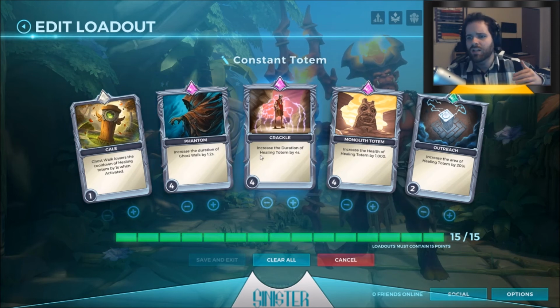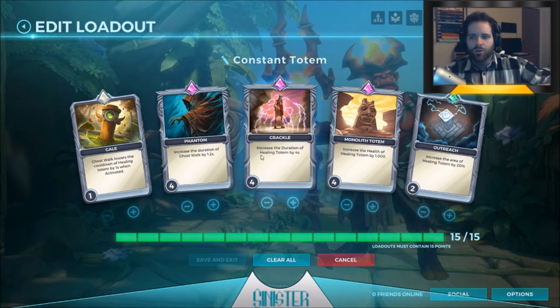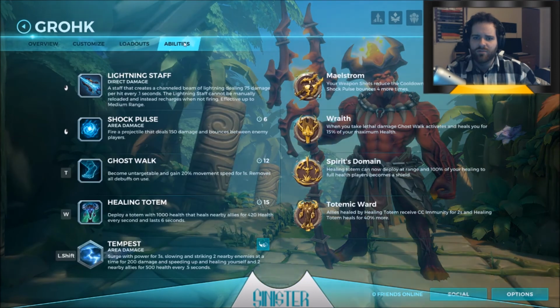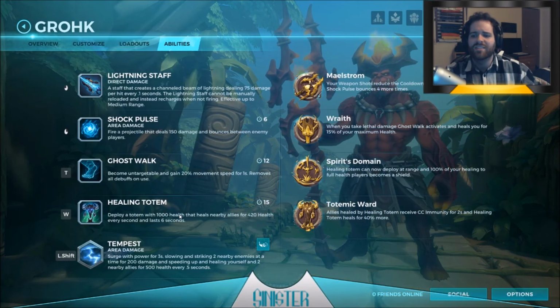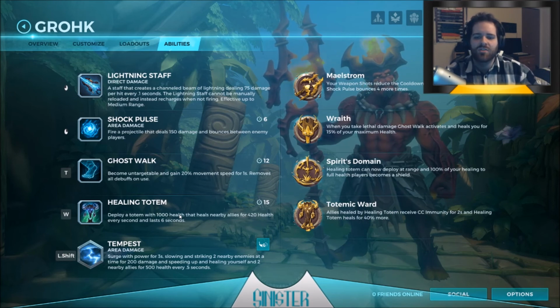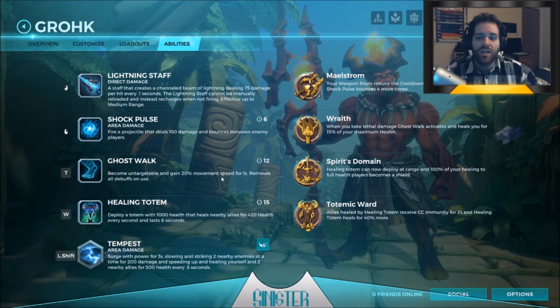So let's say you put a totem out a couple seconds ago. It gets taken down. You get invaded. You're already going to be on a cooldown. I think we'll go ahead and check what the cooldown is for totem. So 15 seconds. Let's say you're at 12 seconds now, maybe even 10 seconds. By the time your totem gets killed and you kind of got to retreat, you go ahead and pop Ghost Walk. So that's for 1 second.